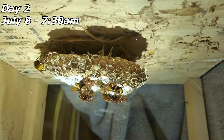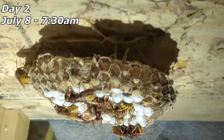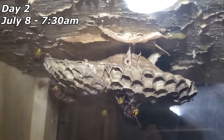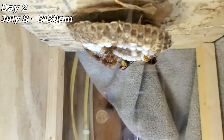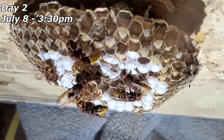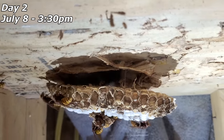There's a queen over there with a lot of comb. Look at all that envelope they've already got on here — it's all new envelope. This is day two, later in the afternoon, and they've got a significant amount of comb with some eggs in there. You can see the egg there — they are doing really, really well. There's a lot of envelope up here already, not quite attached to the comb yet.